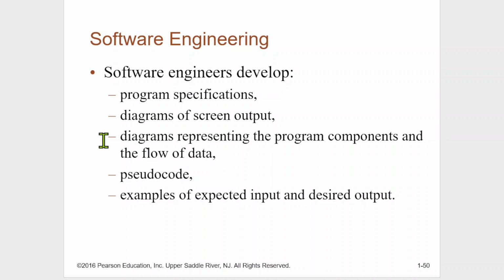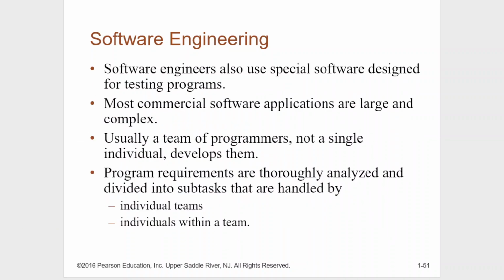Okay, software engineers develop specific programs, diagrams of screen output, diagrams representing the program components, pseudocode, and examples of expected input and desired output. So, this is kind of in the development stage. You'll draw up all this kind of scratch paper type stuff. Software engineers also use special software designed for testing programs.